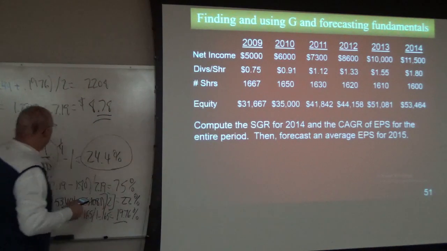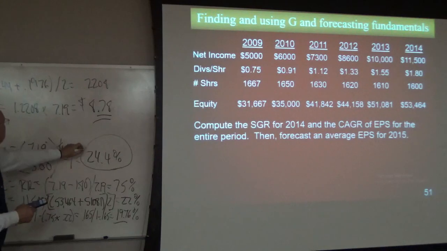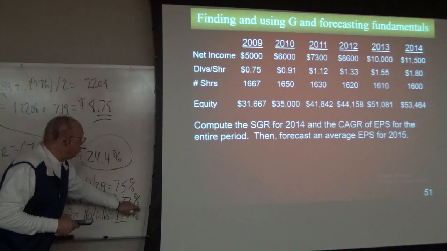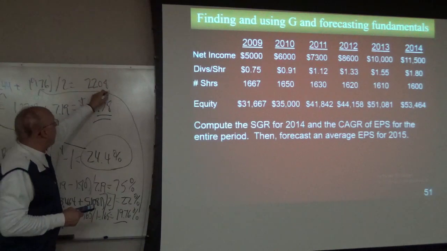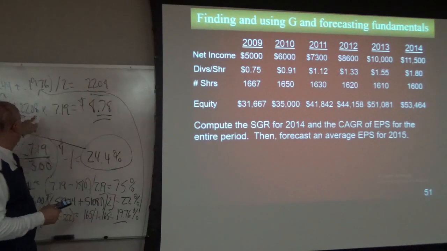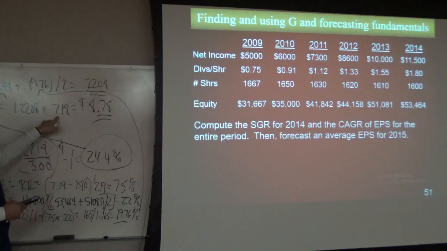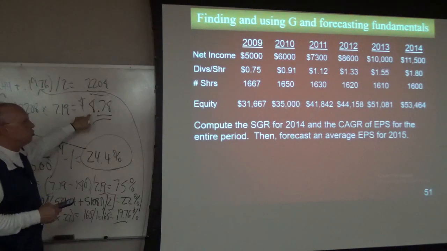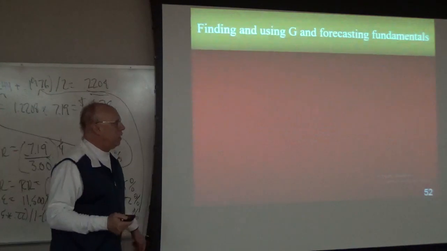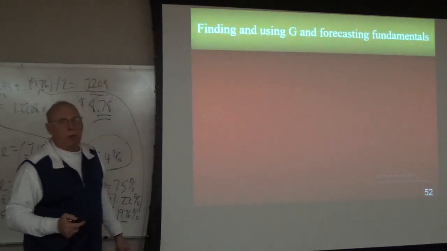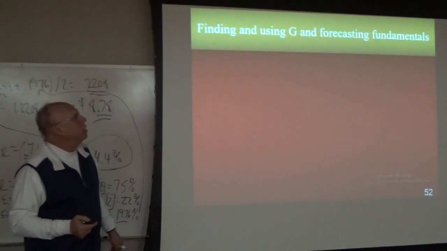Sorry about that. So we took our CAGR, stuck it here, and then we took our SGR and stuck it here. We calculated an average growth rate here. We added 1 to it here, multiplied it by last year's earnings per share here, and came up with next year's earnings per share. So everyone, you need to be able to do this slide. The answers are not on here. I came up with that slide so we would work it in class.